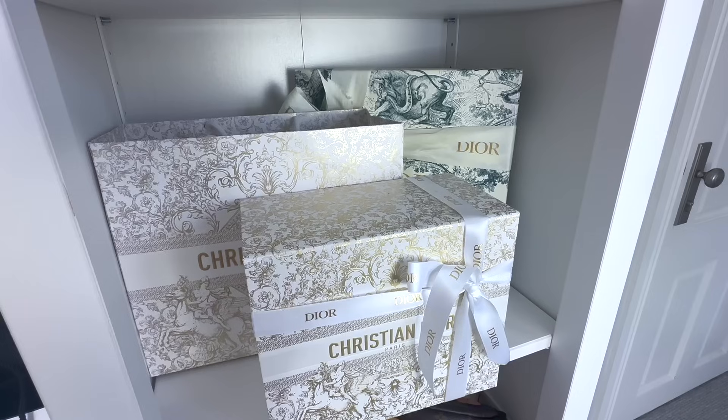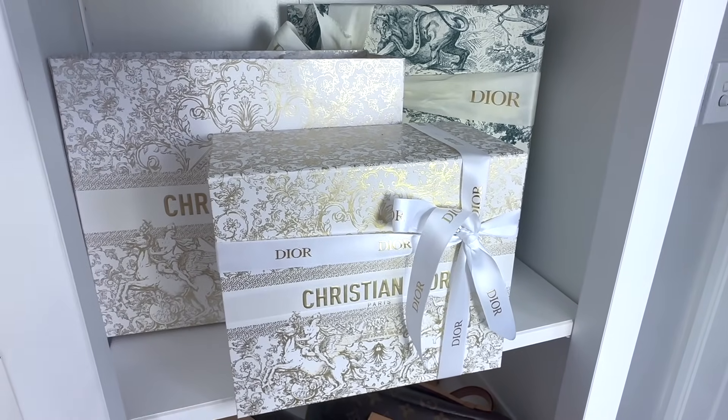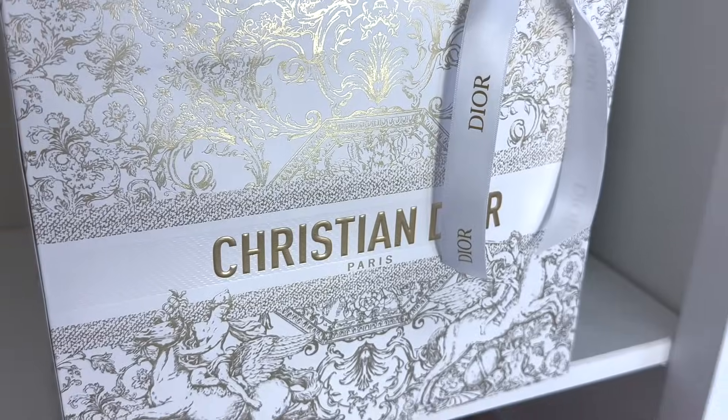I was back in the city for a meeting and I went into David Jones — that's like your Nordstrom if you're in America, your Selfridges if you're in the UK. I think the deal was you bought two or three items from Dior Beauty and you got the beautiful hard box. It's literally like buying from the fashion boutique, it is so decadent, so beautiful. Let's open this together — it looks like I'm unboxing a bag!